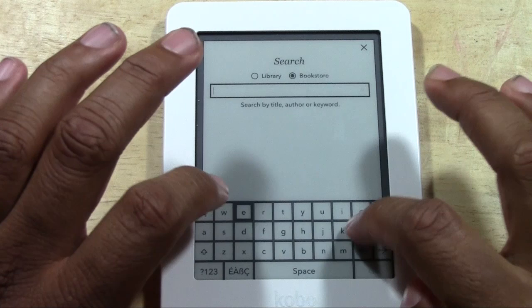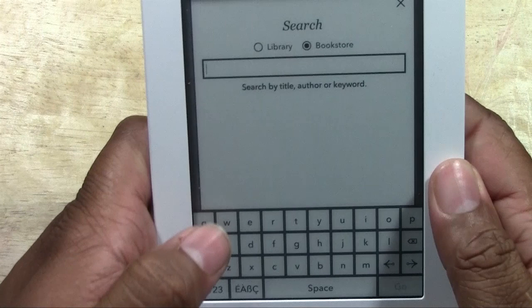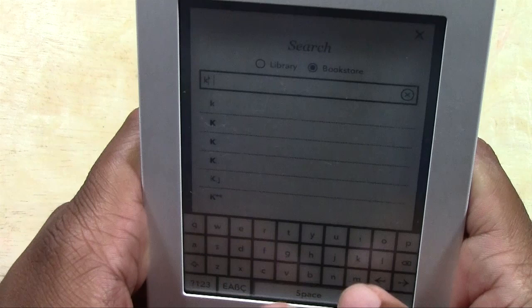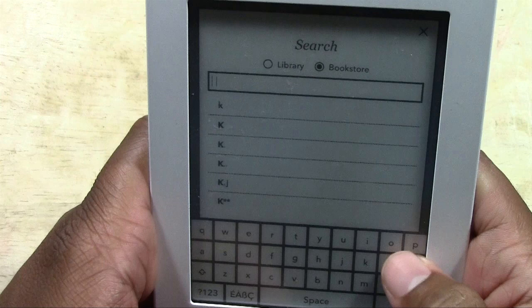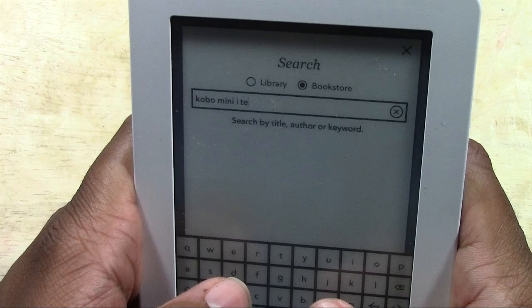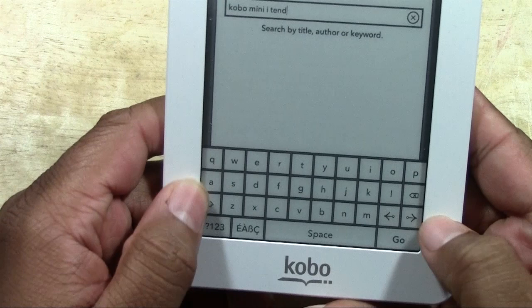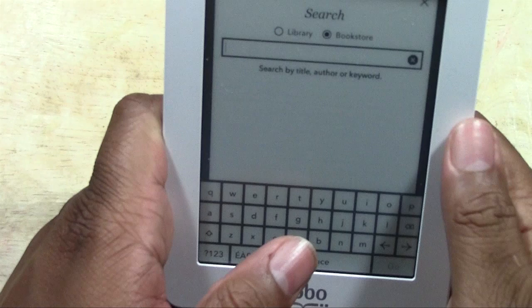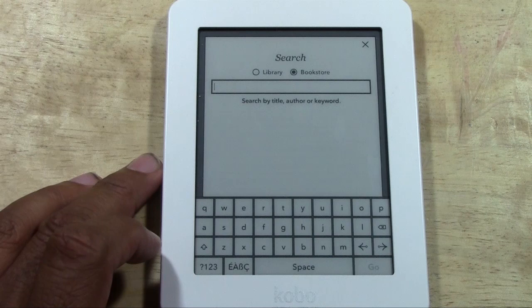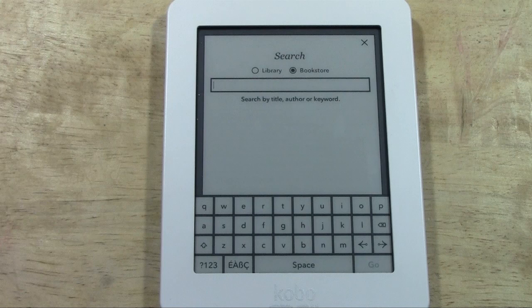I typed 'hello Mr. Kobo' — I didn't do the best job there; it's better if you actually hold it while typing, not type on the table. Normally it is a little better — maybe I'm getting stage fright on camera. But basically you don't have to go back and touch keys twice; it tends to pick up on the first tap. The only downside is that because it's so small, the keyboard hits right at the edge of the screen, so typing on those outer keys can be a little tough. But for the most part I've been very impressed by how responsive the keyboard is — definitely a pro.